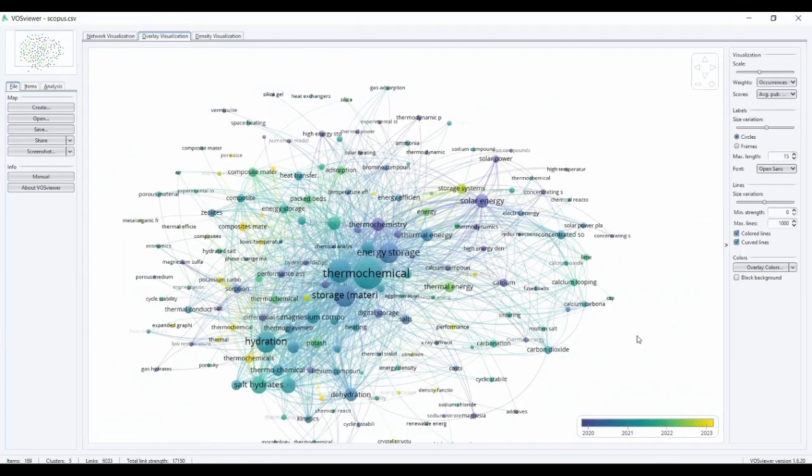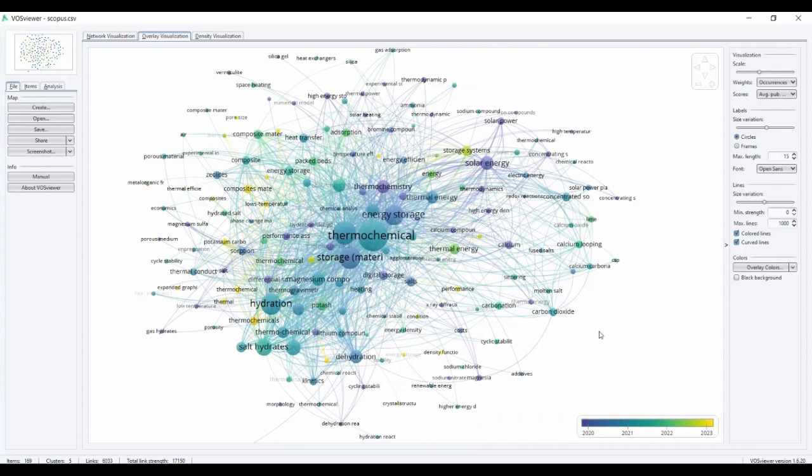But other keywords like, for example, potassium carbonate, calcium carbonate, and so on, are popular, and the majority of papers use them in recent years. So this way we can distinguish between the keywords that were used in papers more than 5 years ago or in recent years. So if you want to use this software, VOSviewer, to write your review paper, you can focus on the recent keywords and mention them in your abstract to increase the visibility of your paper.